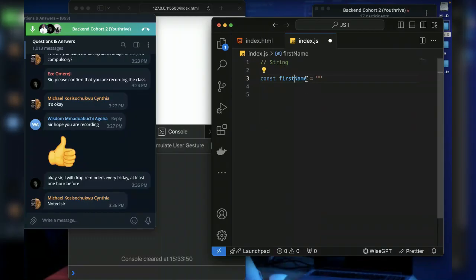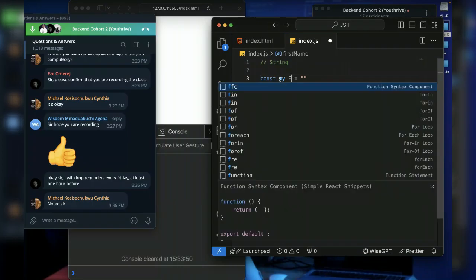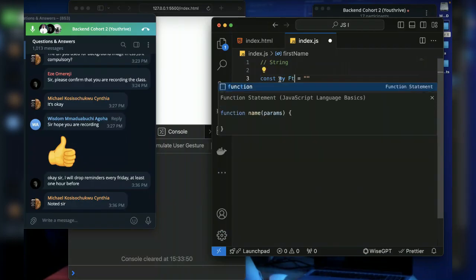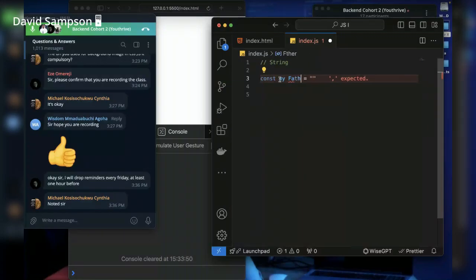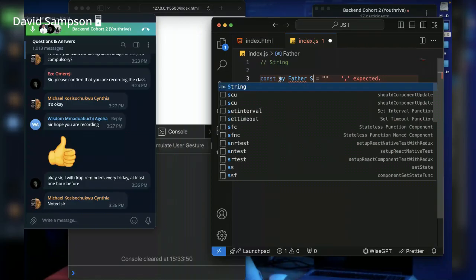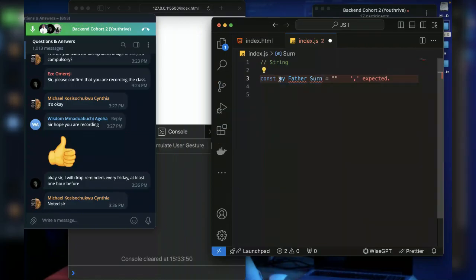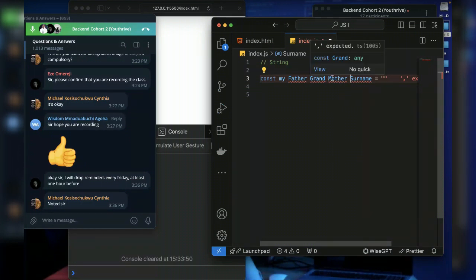So if I'm going to use more than one word here, let me say my father grandmother Sunday. Now, if you look at this, it is 1, 2, 3, 4, 5 words.